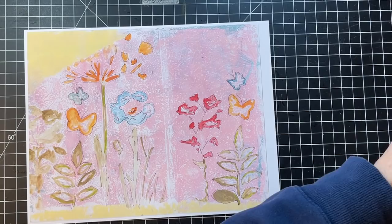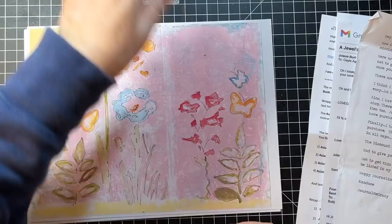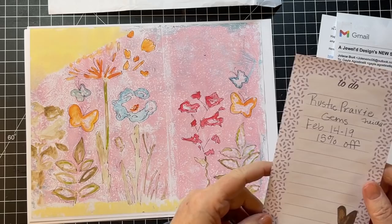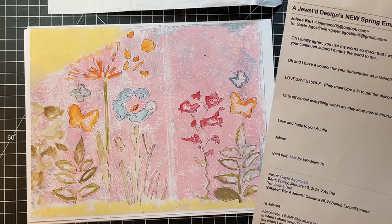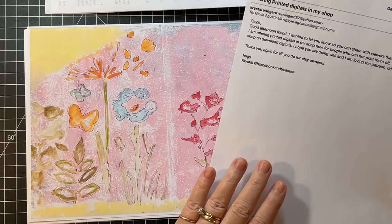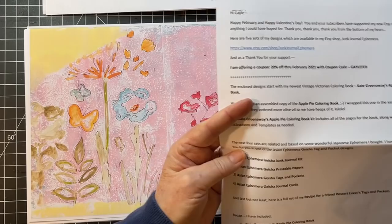Let's do our sales. Triple V Vintage — 10% off entire store February 12th, 13th, 14th. Journal Me Crazy — through February, 10% off your purchase with discount code DIAMOND. Rustic Prairie Gems — 15% off February 14th through the 19th. A Jewel Design — 15% off almost everything in her shop until February 15th. Homebook and Treasure is having a 70% off sale on downloads and she's also offering printed digitals. And for Tink — 20% off through February with coupon code GALEFEB.